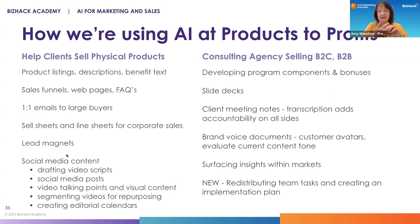When it comes to helping clients sell their physical products, the list of where we're using AI is pretty extraordinary: product listings, descriptions, benefit texts — taking features of a product and turning them into compelling benefits for the particular audience. Sales funnel creation, website elements — we haven't seen a full web page come out really great without being touched. FAQs, both generating what the FAQ would be and positioning the answer in the brand voice for the product.